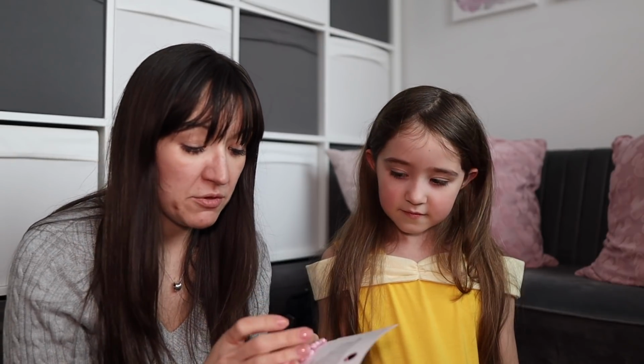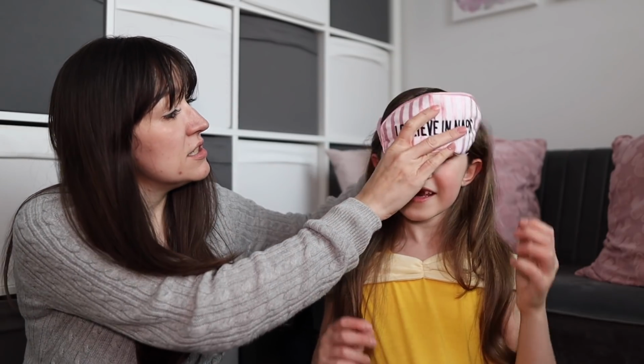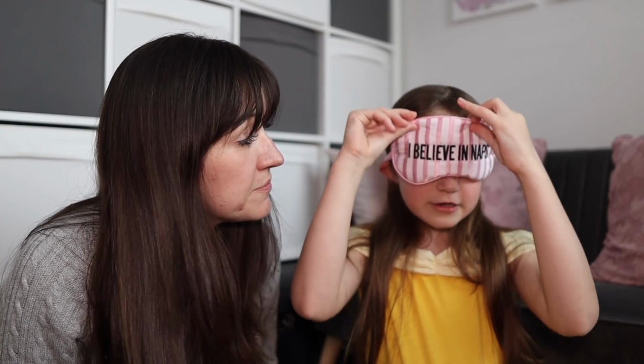I think you can take the gel out if you want, and I could tie this up to make it a little bit shorter for your head. But I think that's okay, isn't it? And of course, if you're lying down, it's not going to slip, is it? So what do you think of that? It's not very slippery. As long as you have it on your eyes. Well, it is where it's meant for, isn't it? Okay, right.